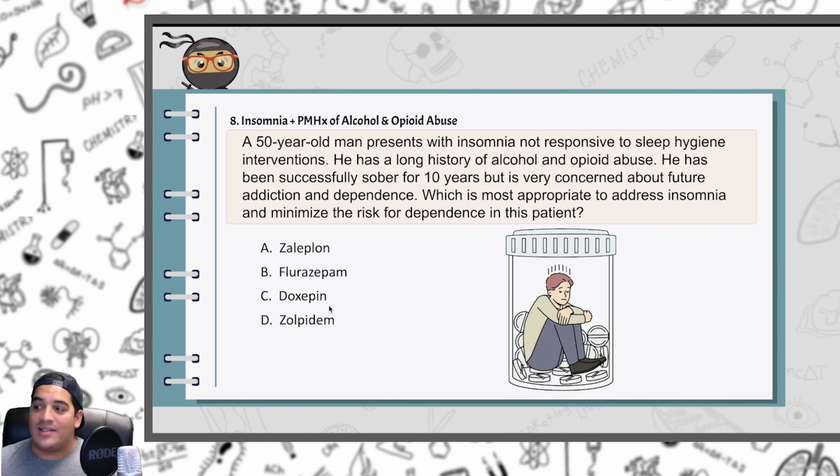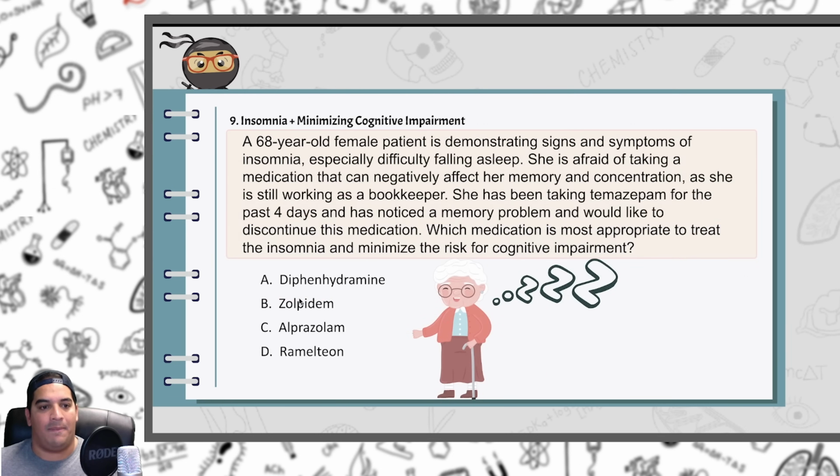Doxepin is a tricyclic antidepressant with antihistamine activity. So therefore, this would actually be a drug that I can use for depression as well as treat the patient's insomnia. So this would be a lot safer and there's not as much dependence and tolerance and withdrawal symptoms from this. So I would go with Doxepin, which is a tricyclic antidepressant. Again, you could also consider other options like Trazodone or Mirtazapine, which is one of those atypical antidepressants as well. All right, so Doxepin would be the option here.